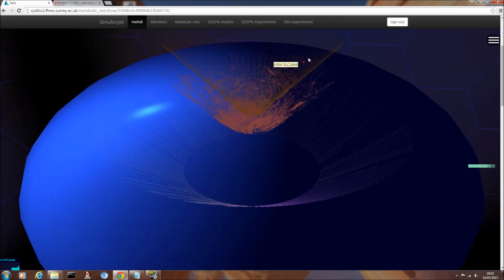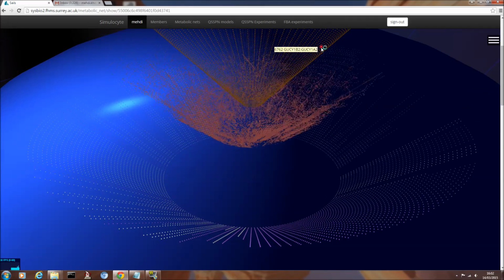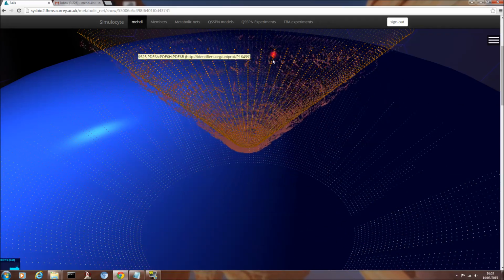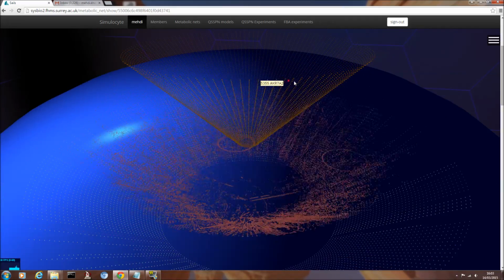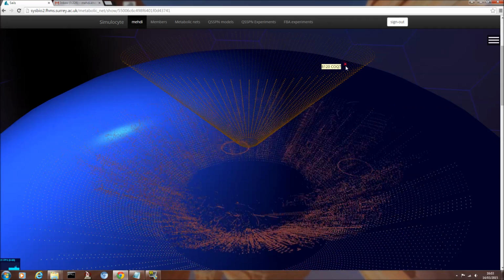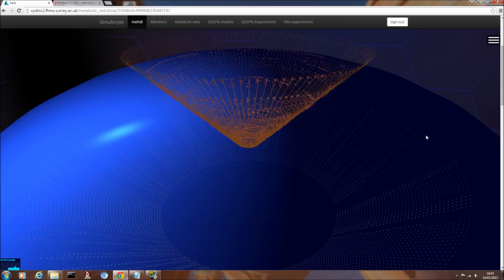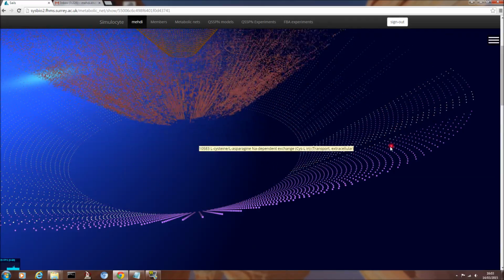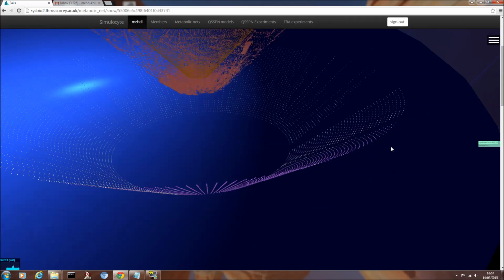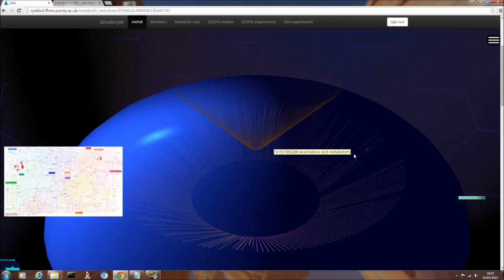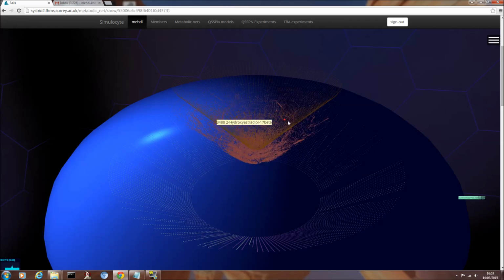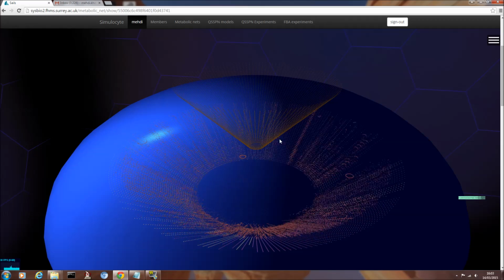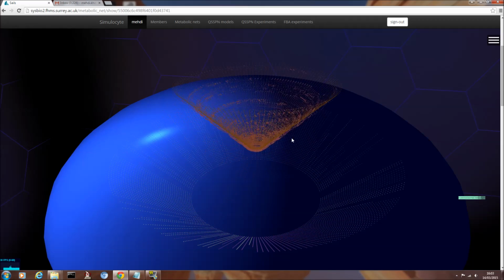So the little orange dots, which are actually round dots, represent metabolites, so things used by reactions or produced by reactions inside the cell. And the other dots in the bigger cone at the base represent reactions. So you can see red dots moving from each reaction to each metabolite, and that represents when a reaction uses a certain metabolite, then the dots just travel cyclically between.